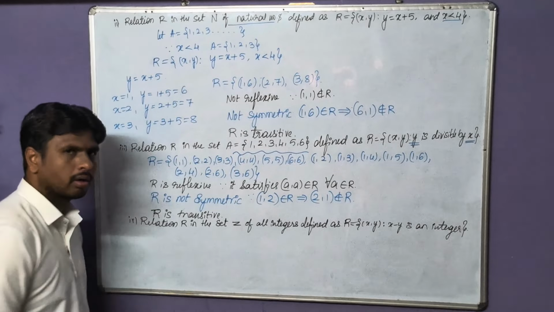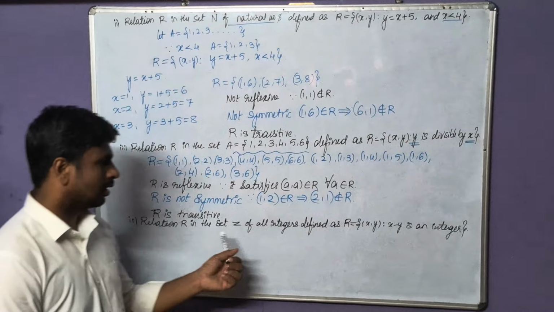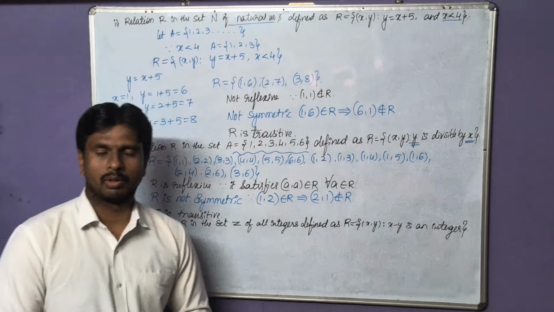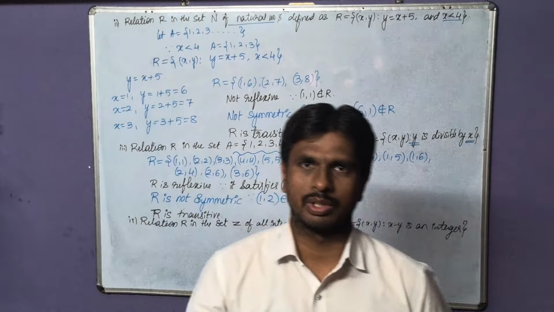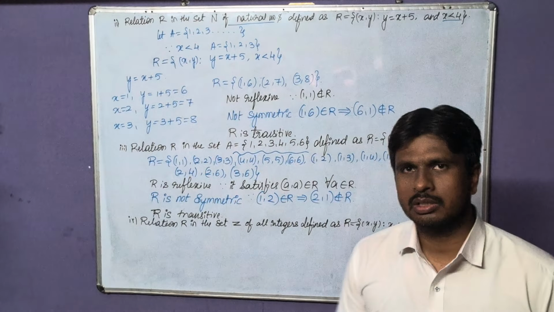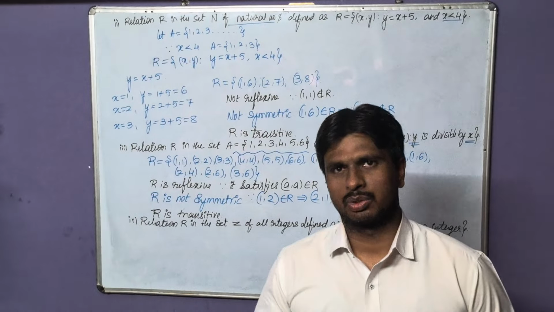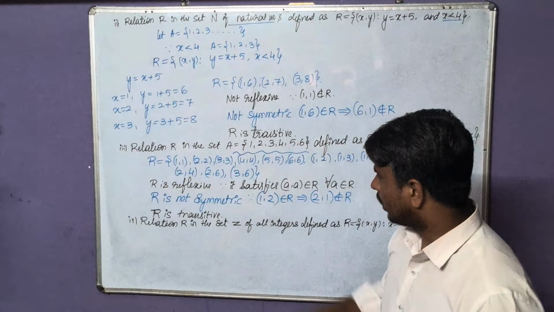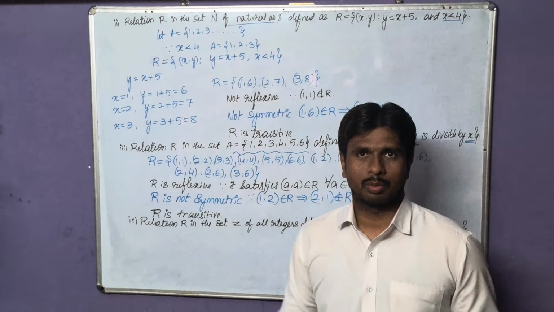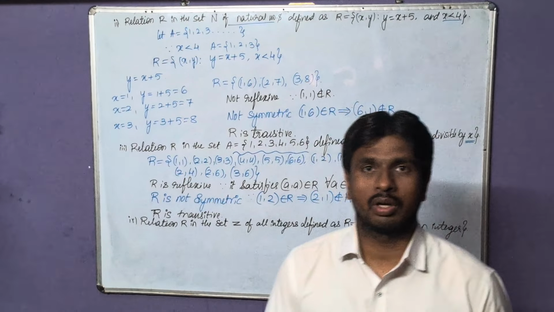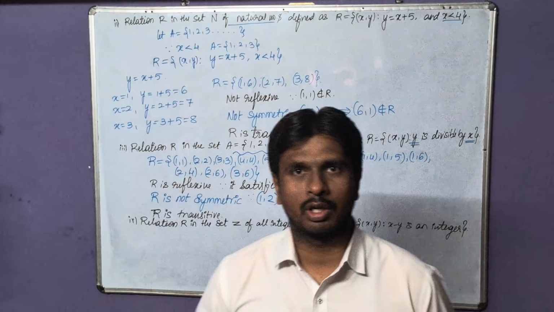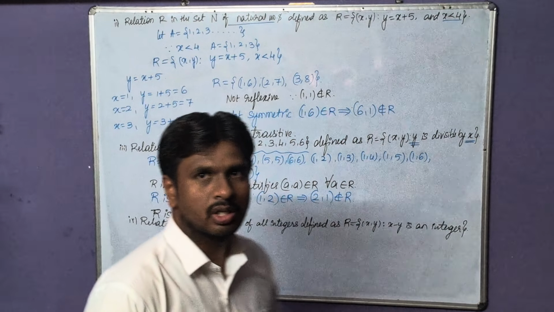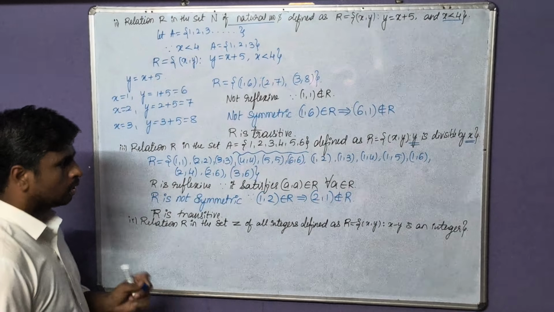For this one, we cannot write the ordered pairs, because Z is nothing but integers, and integers are not finite elements. It has an infinite number of elements. We have negative numbers as well as positive, including 0. The integers are 0, plus or minus 1, plus or minus 2, plus or minus 3, plus or minus 4, plus or minus 5, and so on up to plus or minus infinity. Under these elements, writing the ordered pairs is not possible, because when the set has an infinite number of elements, we cannot write the relation R, as we would get infinitely many ordered pairs. So in general we have to prove this, as we did in the previous problems.